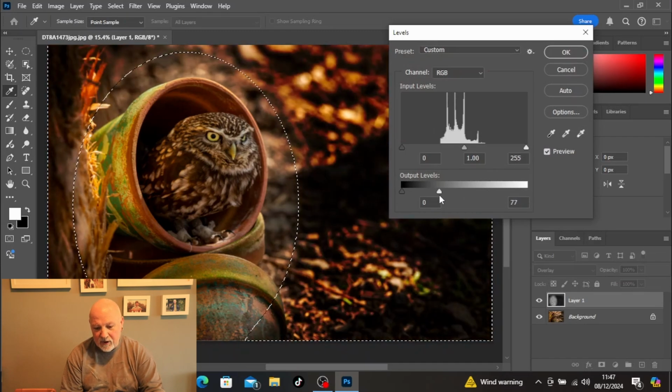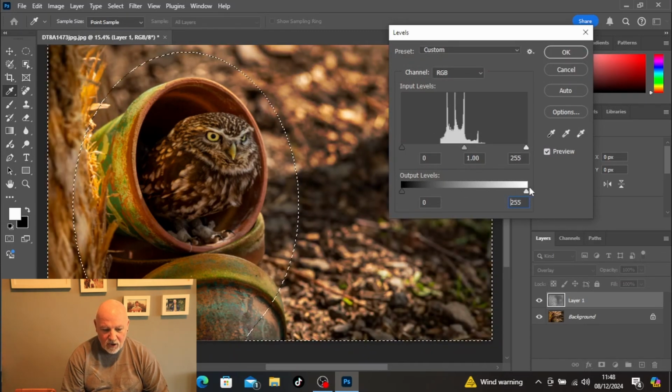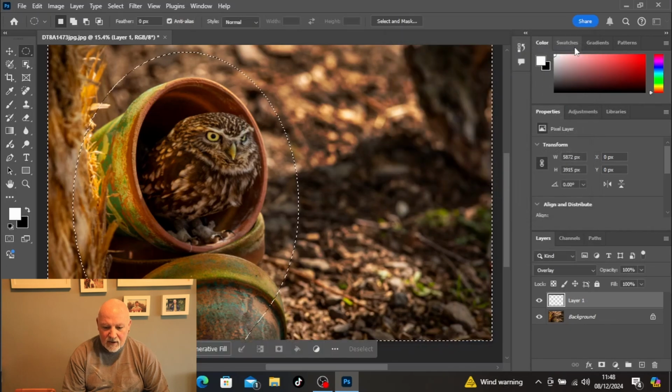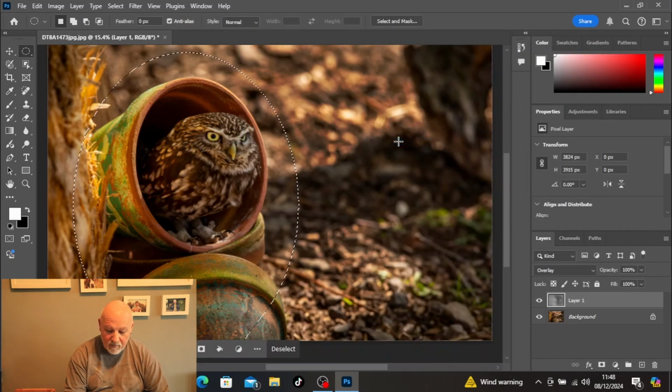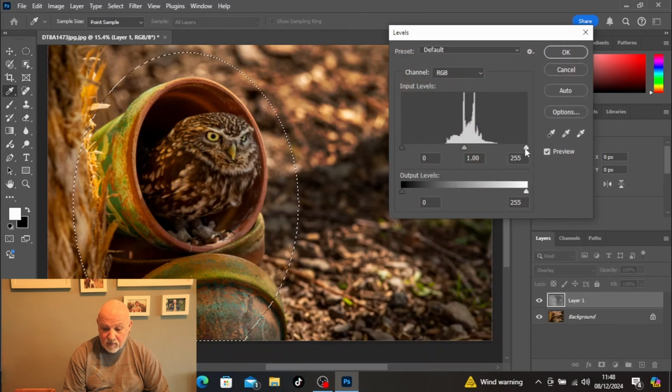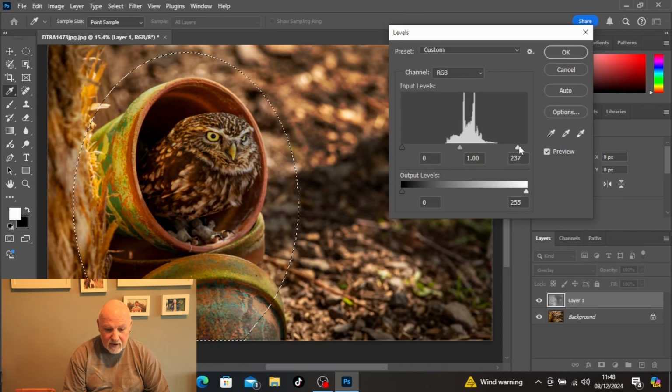Now we've got to be careful. As you can see now, the colours have really boosted with this. So again, another reason not to go too much. Literally, I like to just go a little tiny bit, and then back up a fraction. Like that. Right click again on the screen, select inverse again. Control L, and this time we're just moving inside the ellipse. So again, just see it moving a fraction.